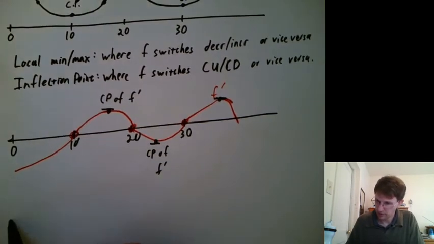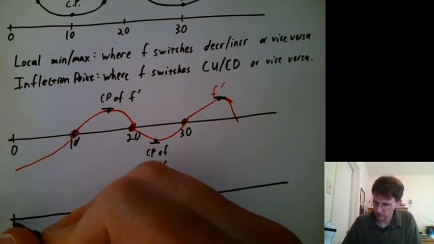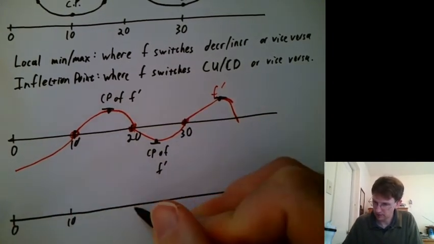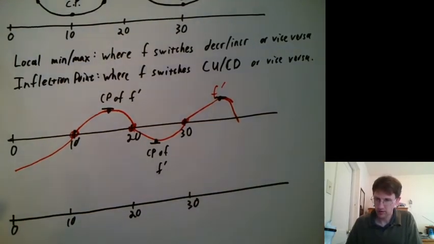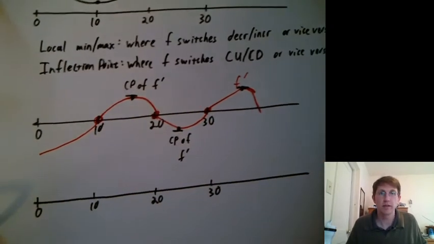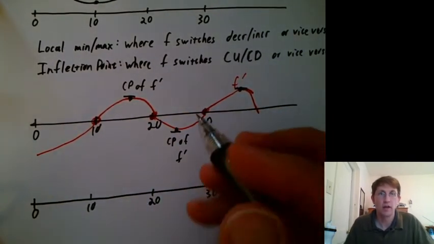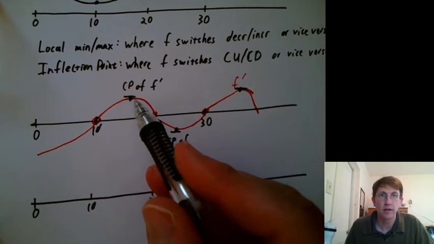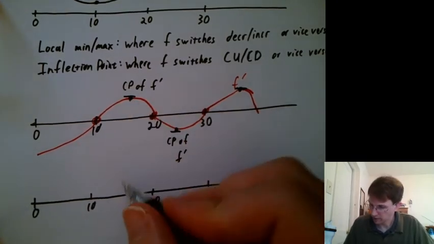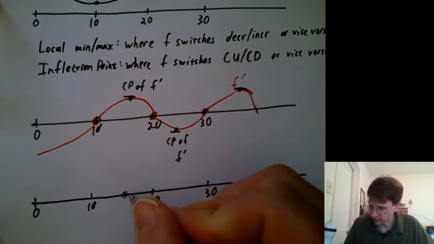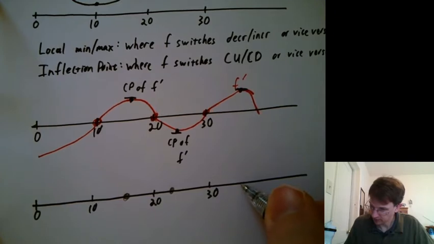Let's think about this in terms of the second derivative. So we'll try to keep it on the same scale again. So go ahead and sketch the second derivative of f, which is the derivative of the first derivative here. What can we say there? This point is where f prime has a critical point, so f double prime has a 0 there. f double prime has a 0 here, and a 0 here.